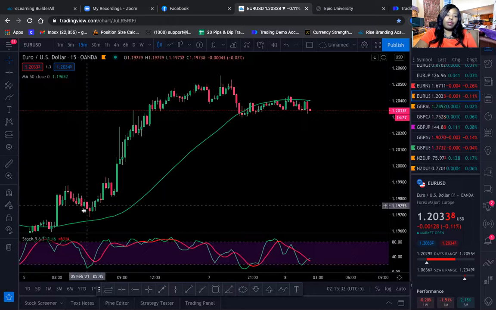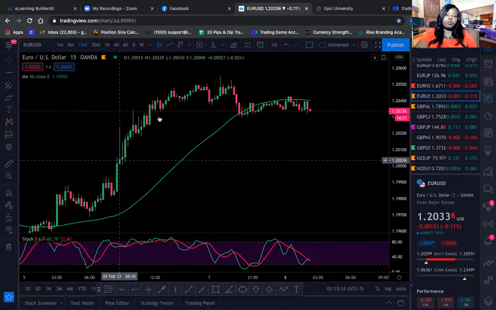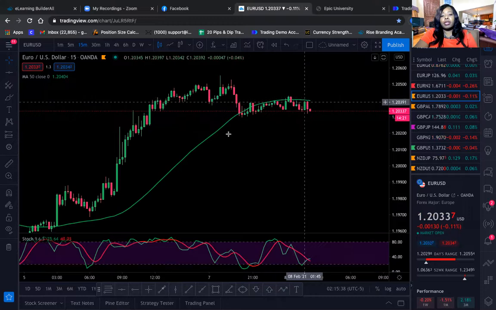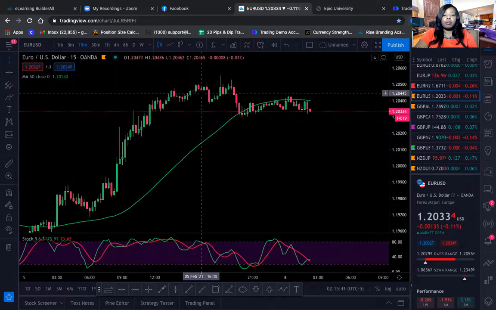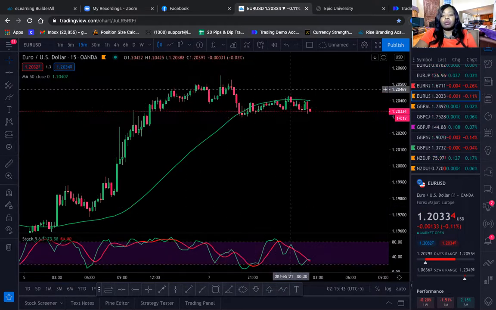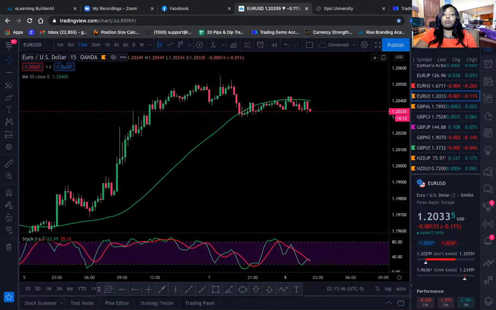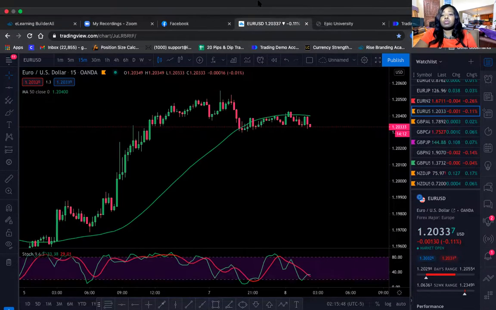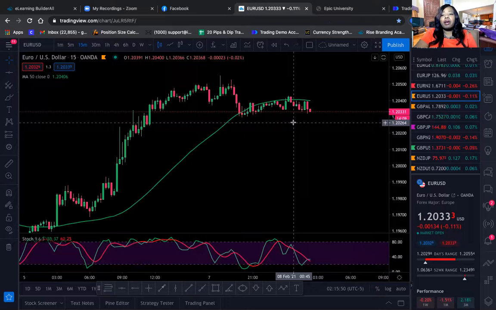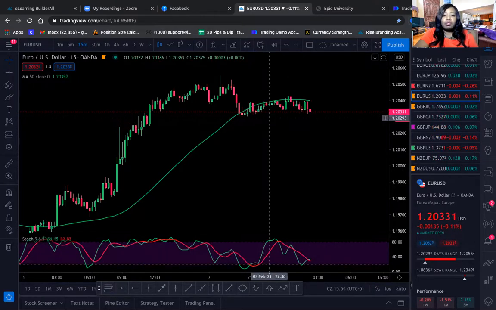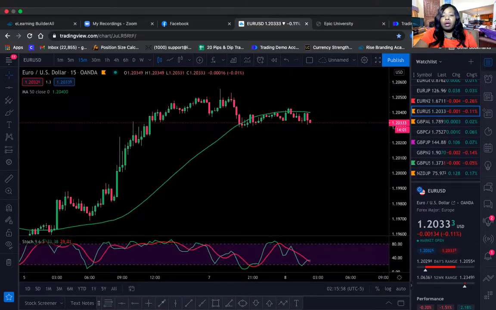But again, this is the euro dollar. We were just looking at the pound dollar. This is the euro dollar. You see it's also on an uptrend, but right now it's consolidating. They made this big push up, and now it's going to rest a little bit before it makes this next big move, which I'm guessing will probably be, oh, this is 2 o'clock in the morning. I'm up late, you guys. I'm a night owl because I'm a trader. I like trading the London session, which is starting right now.